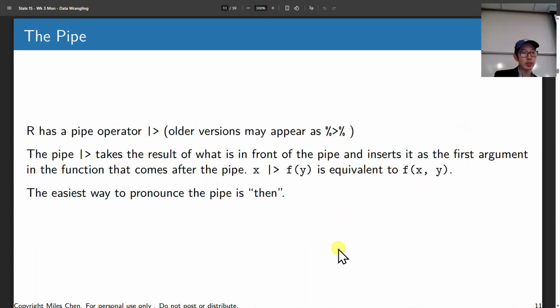Okay. And what we're going to do is use the pipe. I've talked about the pipe already. We've seen it when starting with our data, filtering it to a certain species of penguin or whatever, and then piping that into ggplot. We're going to really be using the pipe a lot. Again, there are two versions of the pipe supported in R. You have the base pipe, and then you have the older pipe that existed before it got integrated into base R. And you can hit Command-Shift-M or Control-Shift-M on your keyboard to insert the pipe.